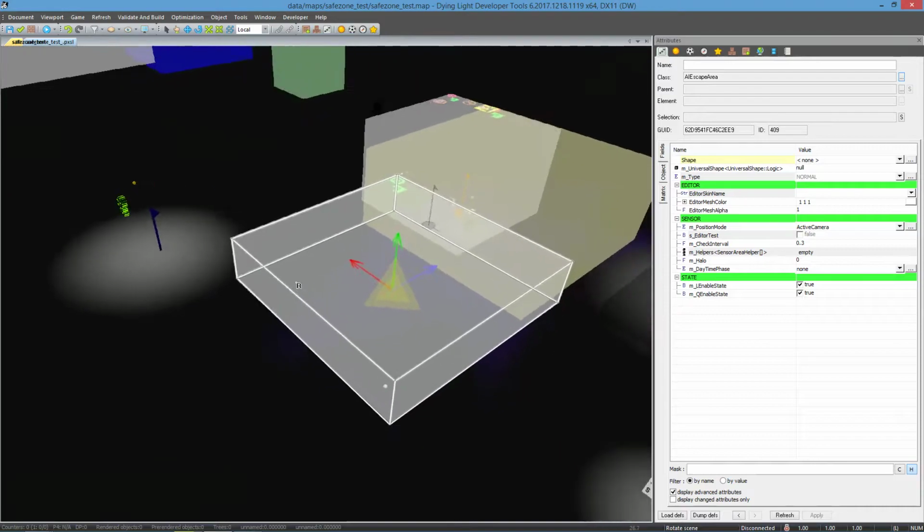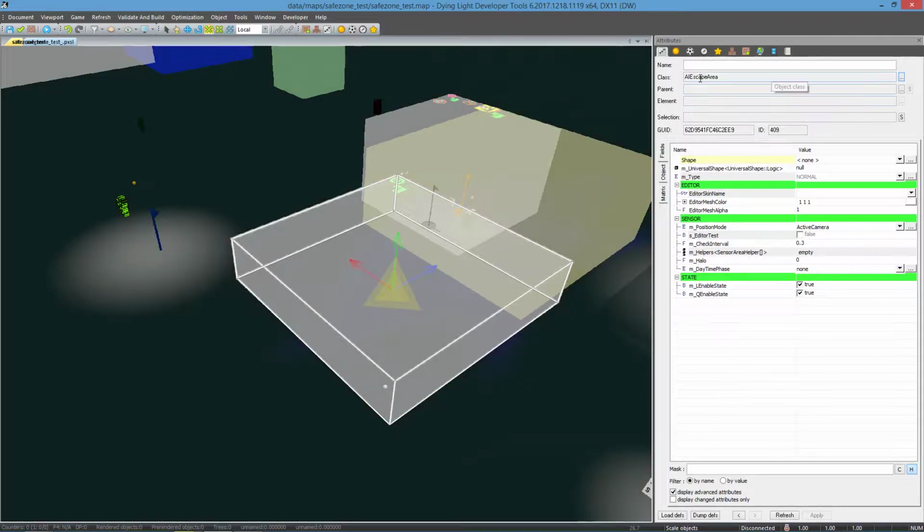And then this area will burn the volatiles and also make all enemies escape from the safe zone.